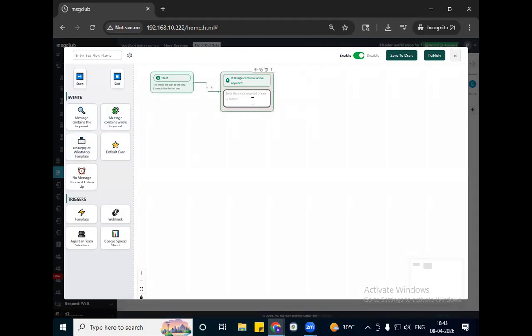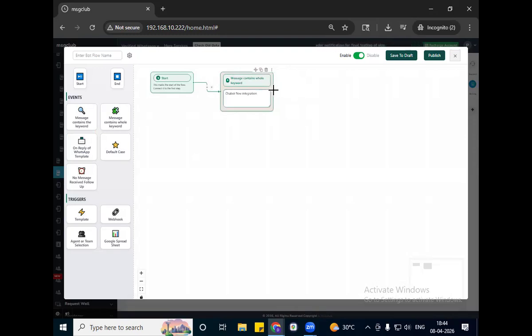Here we can enter the keyword which we will be using to trigger our bot flow. You can type any keyword which you want to trigger your bot flow.